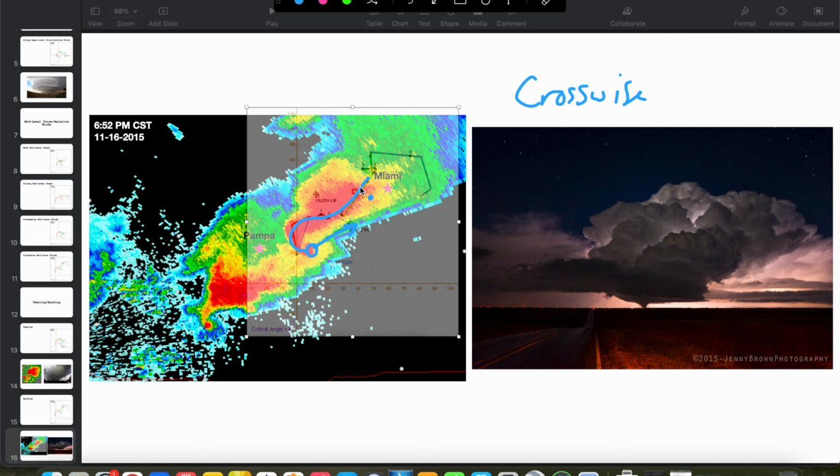Second thing we can see here is that, again, because we have a little bit of backing in the mid-levels, the precipitation is vented well away from the tornado cyclone. So we have our very visible tornado here, not shrouded in rain, and all that precipitation is vented well off, in this case, to the northeast.